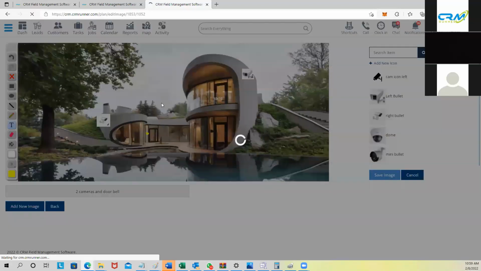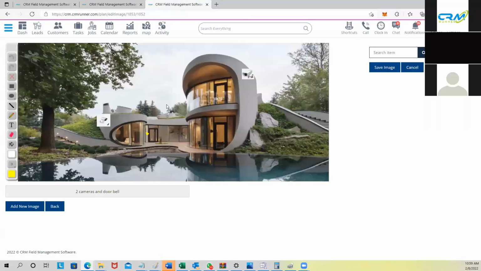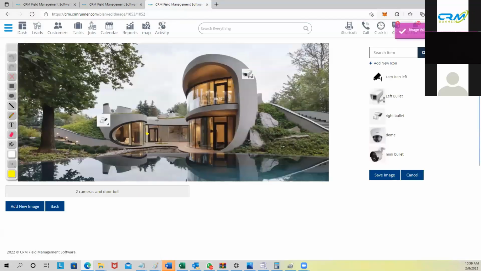And now I can add this plan to the job, right? And then when the technician comes there, he doesn't need to call Mike. Hey, Mike, I see that I have 5 cameras, but where do you want them? The house is so circular. Where do you want it? Oh, you see on the top right next to the stairs. You don't need to do that anymore.